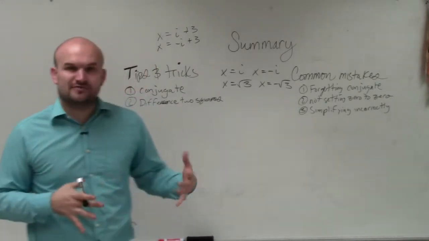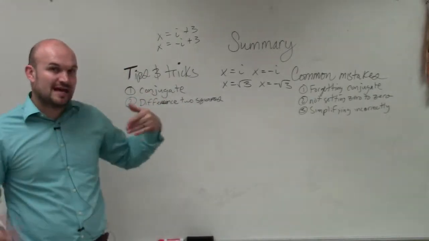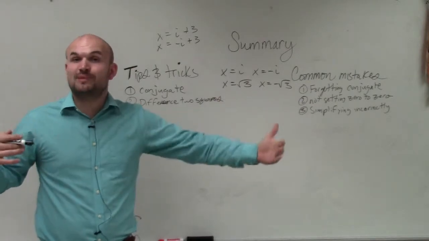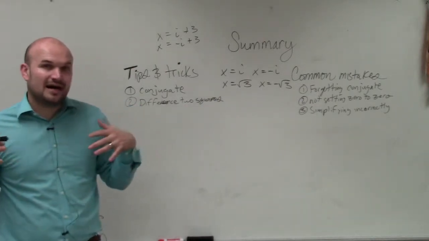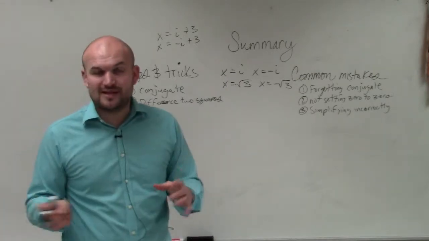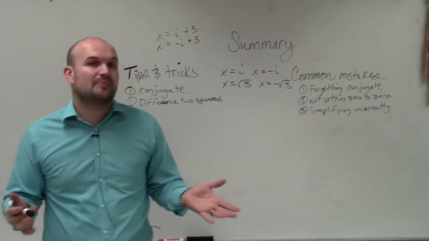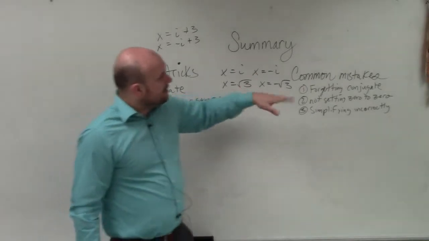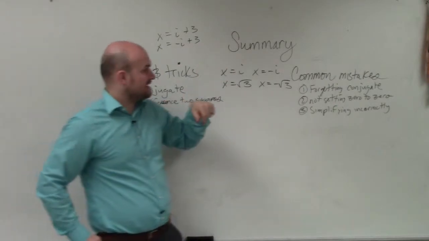I'm not going to go through an example of this, but it's a very good tip and trick to help you out because, yeah, you can multiply them using FOIL, but I like using the difference of two squares to multiply them, which is pretty much grouping your expressions and then applying the difference of two squares. In the videos that have zeros like that, you can see where I go over that technique.